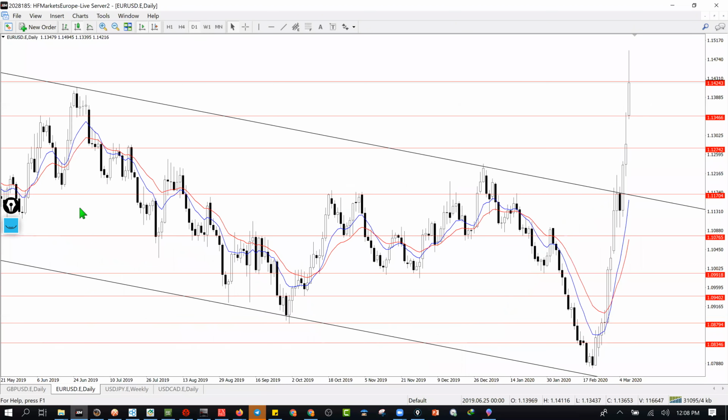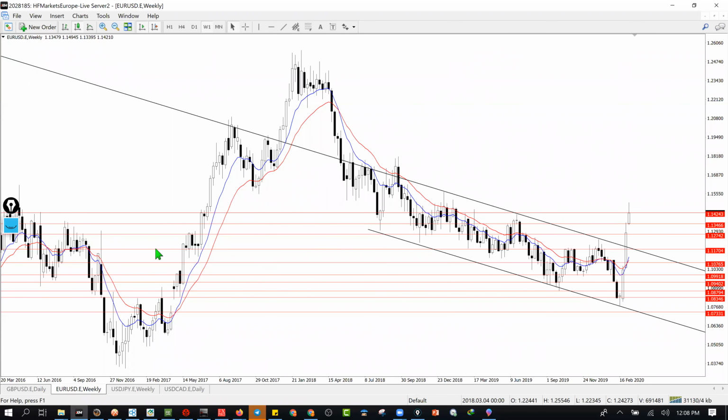Let's navigate to the weekly time frame and see what is actually going on. We can see this currency market has been in a bearish trend for quite a period of time, from January of 2018, from this region right here, where there's a peak. If we apply our cross here, we see January of 2018. That means it's a long-term trend, because we are now in March of 2020.